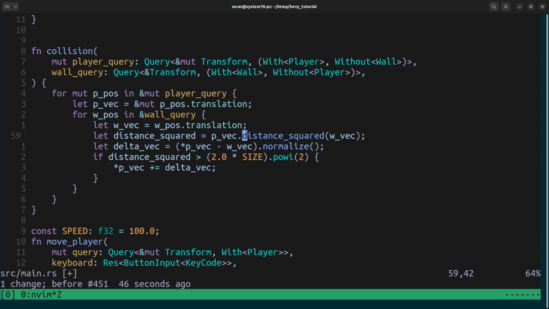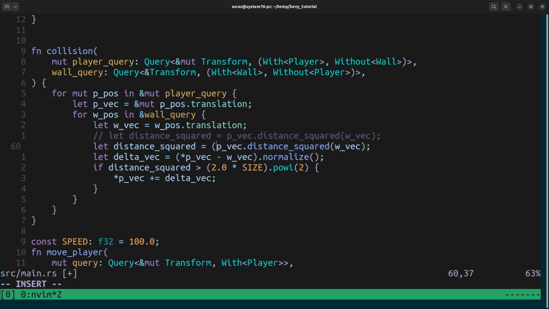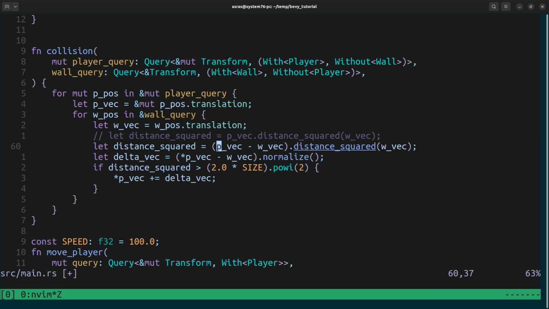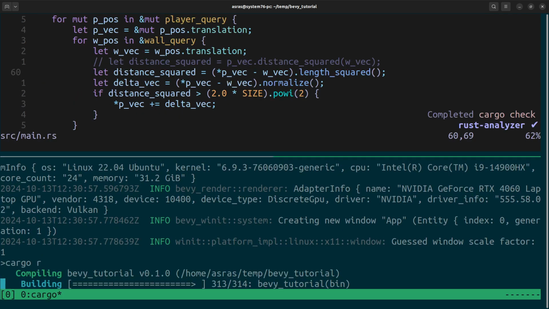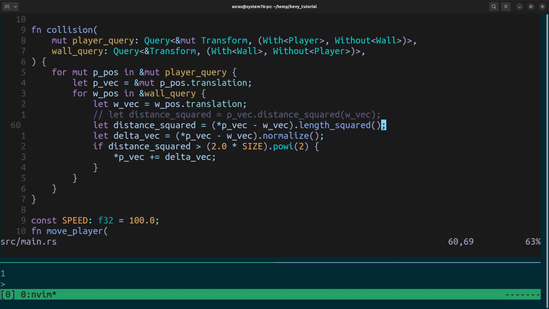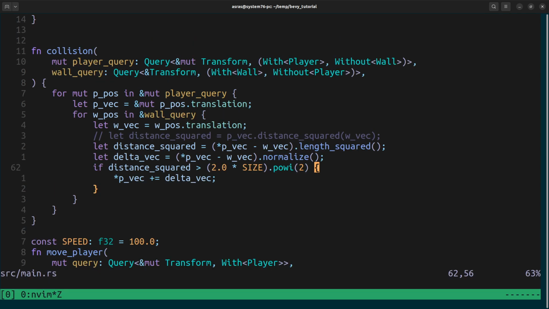It shouldn't change anything, but what if we do this instead? And then it should be length squared. Yeah, still moving away. So it's guaranteed to be some kind of silly thing that I just cannot spot right now.